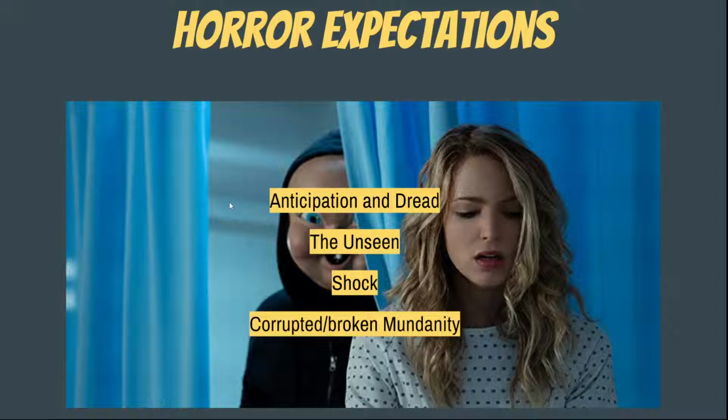So, some things that we can use to create tone and mood and atmosphere in horror are things like anticipation and dread. We know there's something scary out there, but you deliberately pace yourself, slow down, just show hints of it, one thing at a time. That sense of waiting is really key to anticipation and dread. So you can use that to make the audience lean in more.